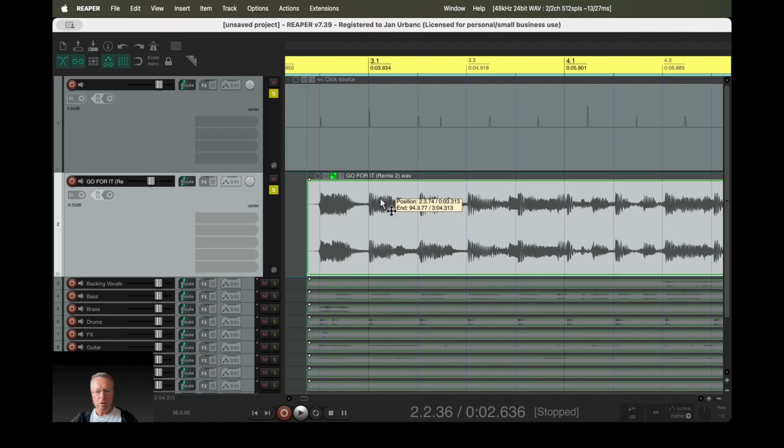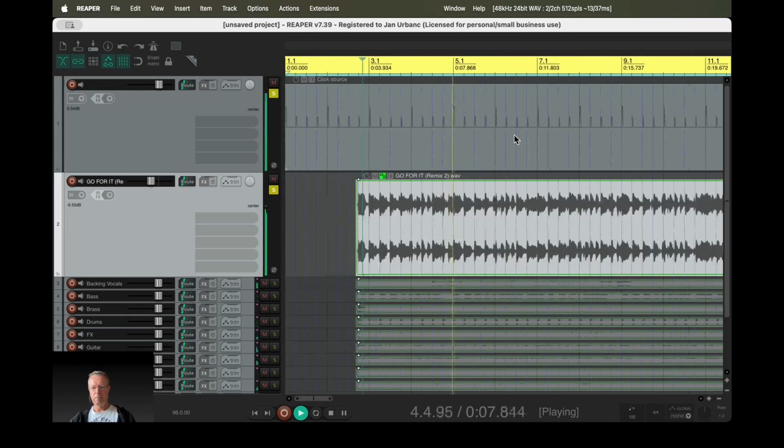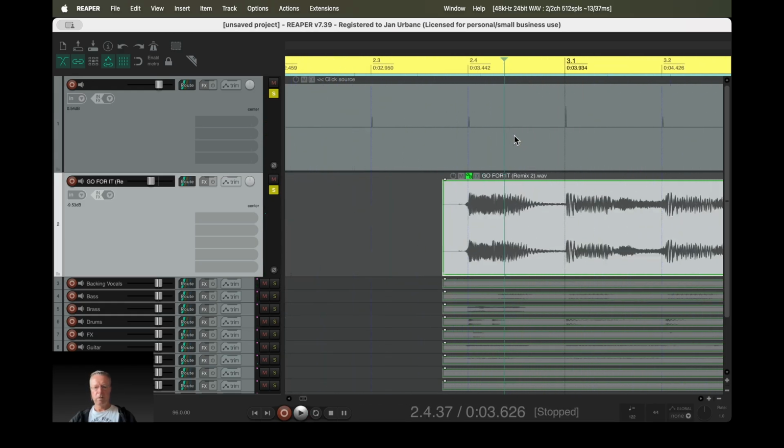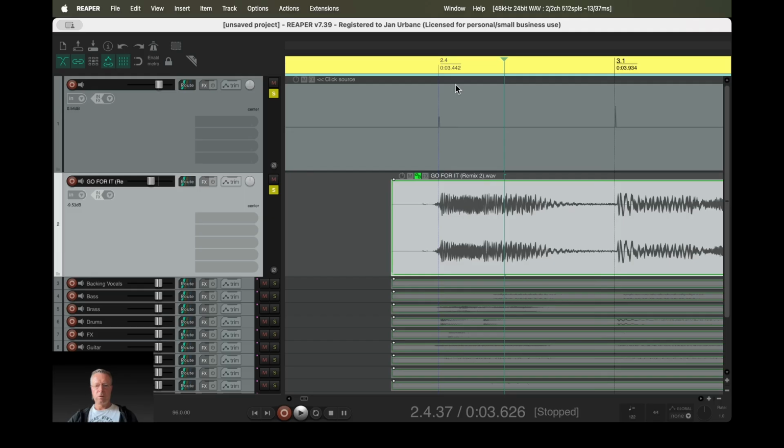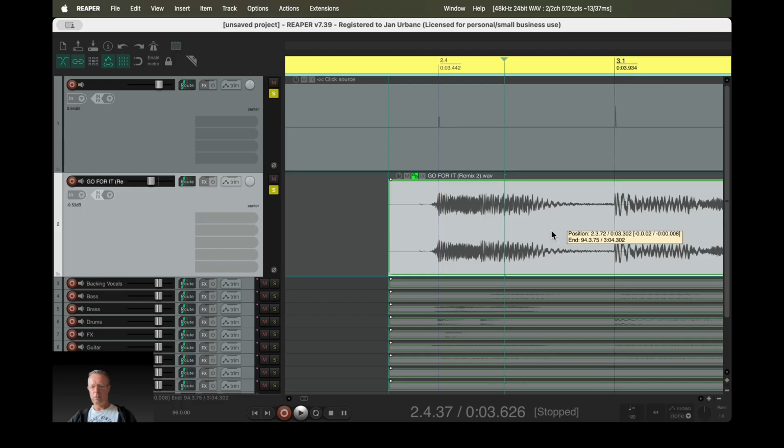And I adjust the one with the one in the metrum. So the first thing I do is, let's shift this completely correct to this point.